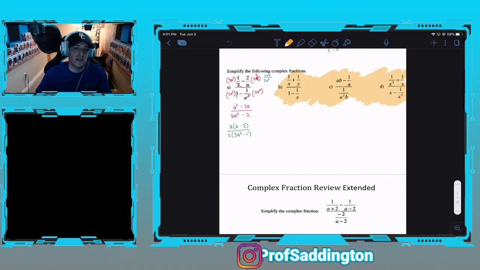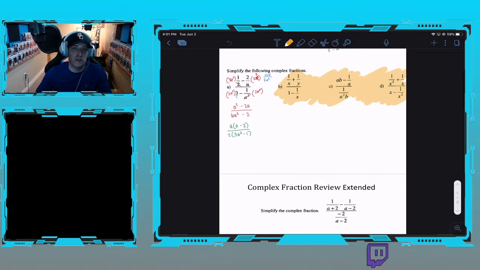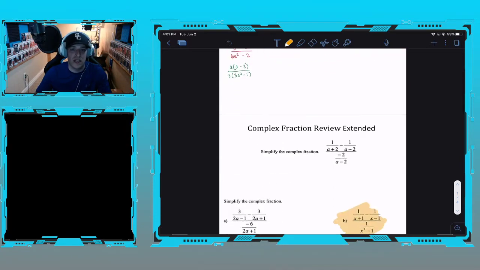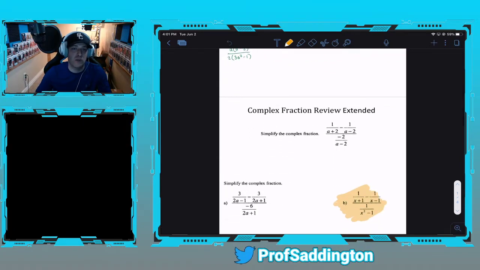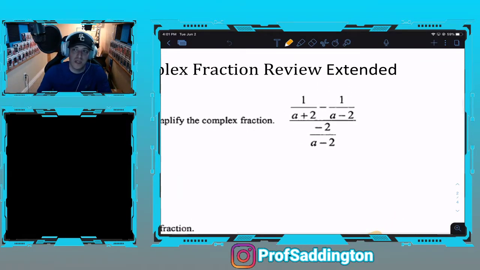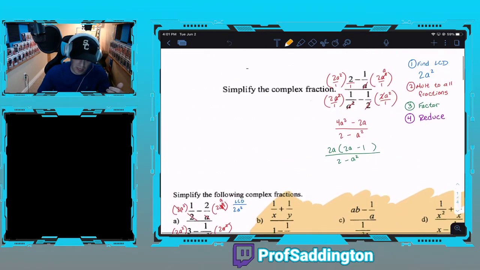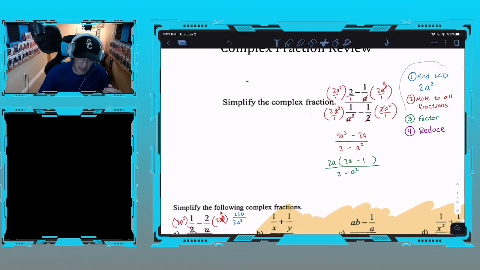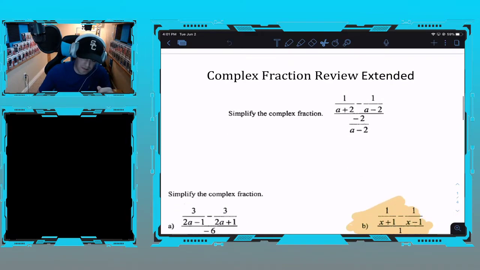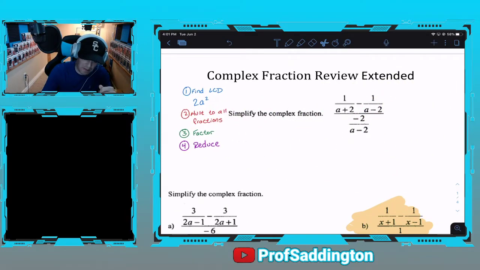So everything we did in yesterday's lesson were monomials, which means there was only one term on the bottom of the fractions. Today we're going to be working with binomials because we're going to have two terms on the bottom of the fractions. So I don't foresee the lesson taking too long because it's going to be exactly the same steps as yesterday. I can copy and paste what we did up here onto the next page because it's all going to be the same.